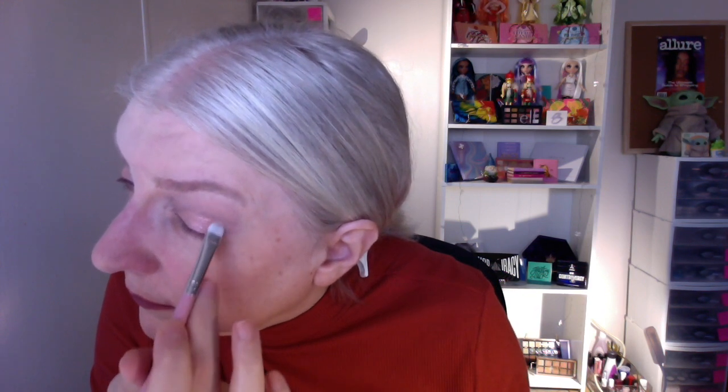I think I'm just gonna do my whole lid. And if I want to add something over the outside part, I can or not. I haven't decided yet. So I just got this palette, so I haven't used it before. You know what I did not do that I always do with new palettes? I didn't swatch it for you.